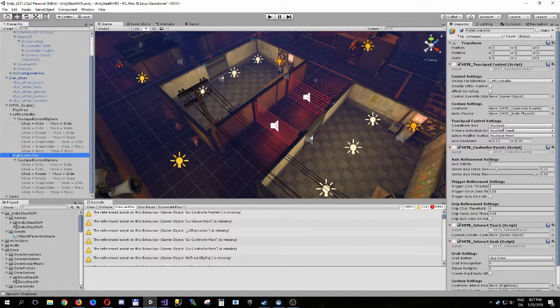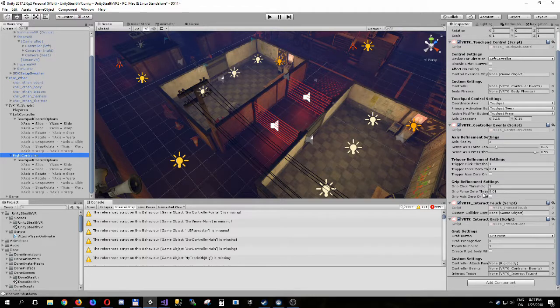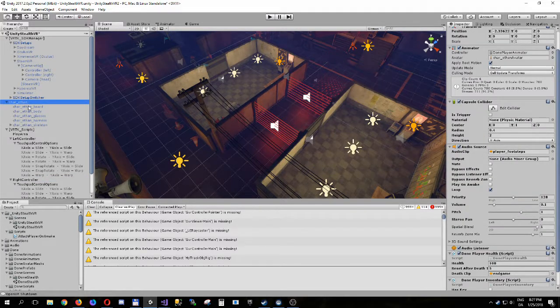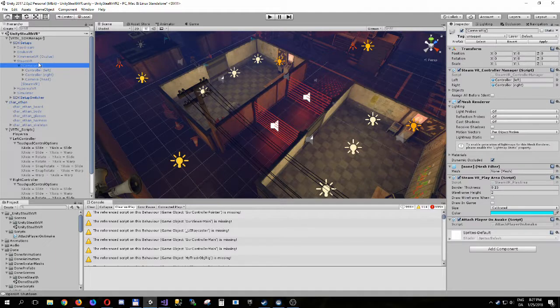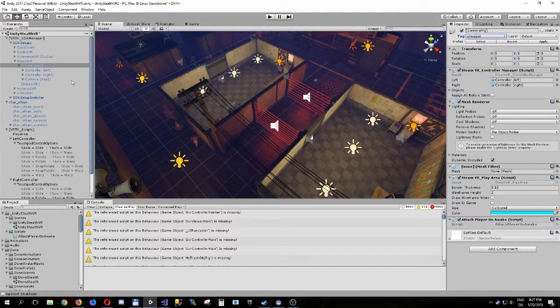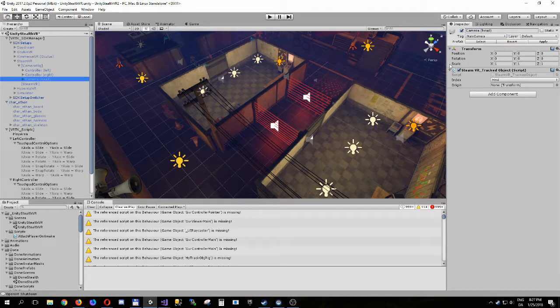Disable for all the controls. Track touch, controller event. Oh yes, and we had set this to main camera. Let's untag that just in case, because the one that needs to be the main camera is this one on the camera head.